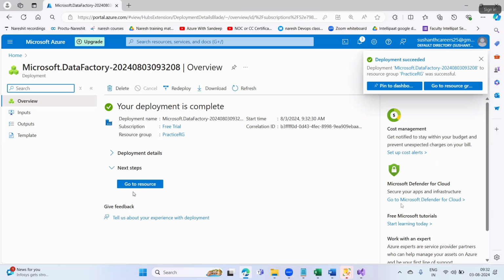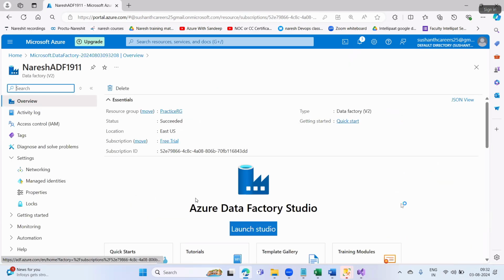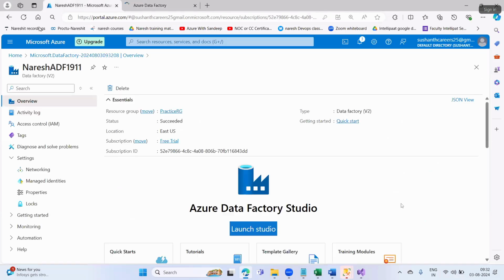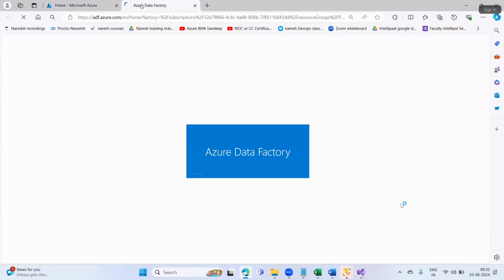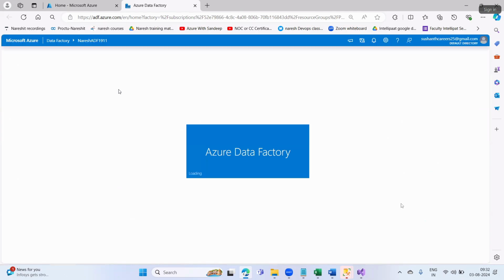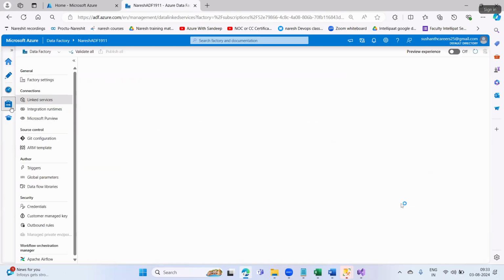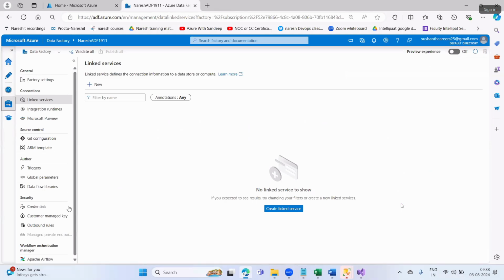Okay, deployment completed. I'll launch the studio, go to manage, and select integration runtime.